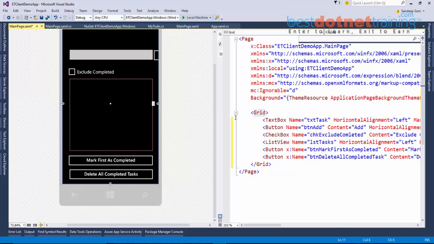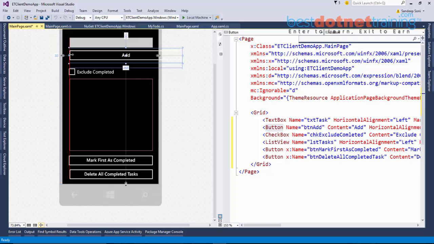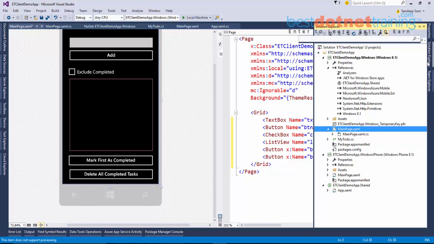And we have the add button also. So here also the name is MainPage.